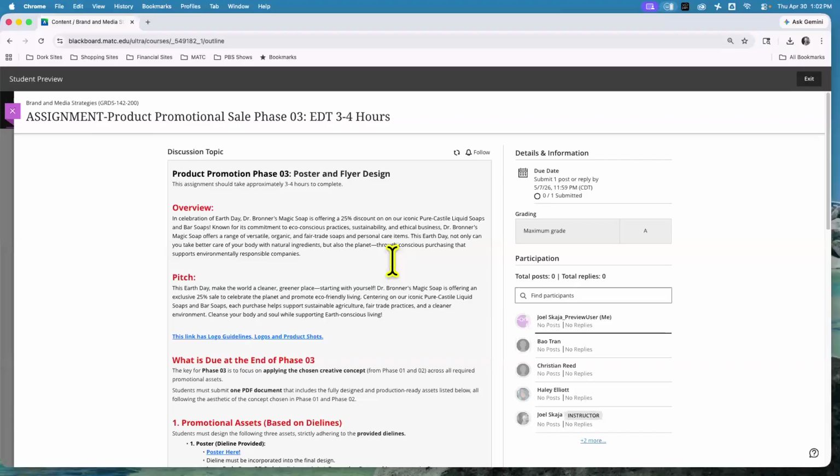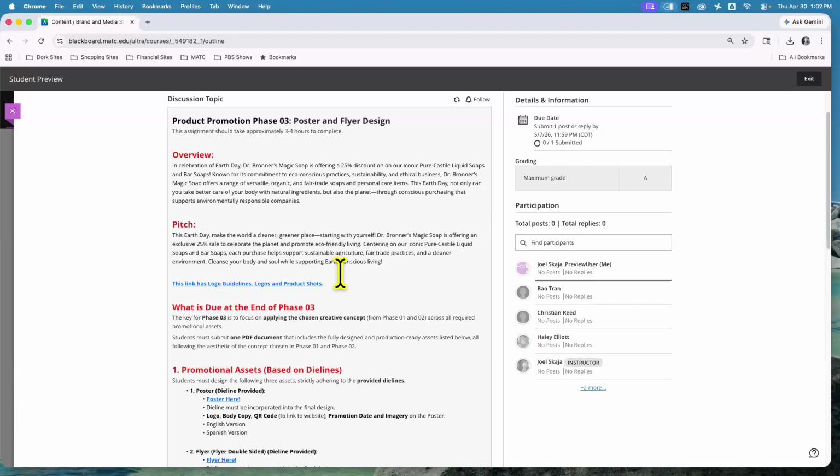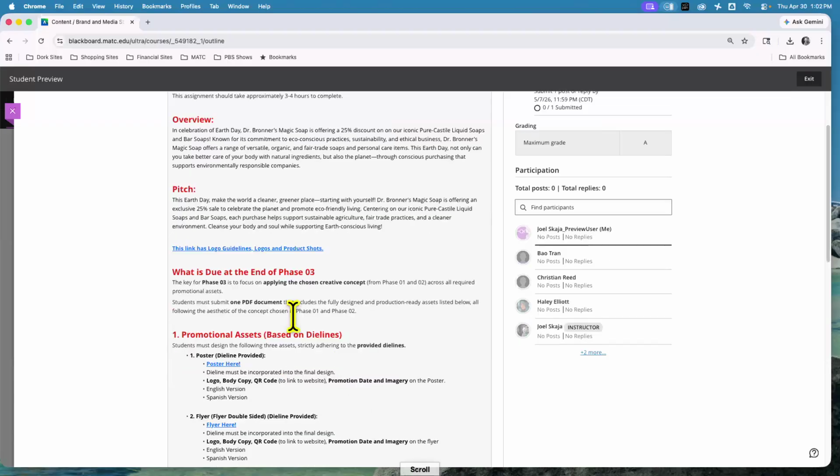Let's see that poster. Let's see the flyer. Start to think about this design. What are we going to do? How are we going to make it engaging and wonderful? And I always do this. So this is imagery. It does say it. So we have to create a poster and create a flyer.